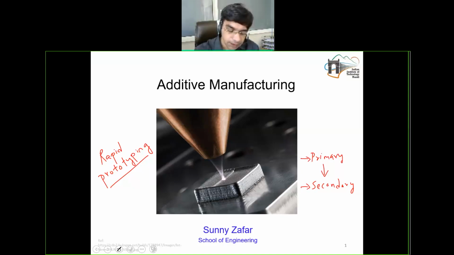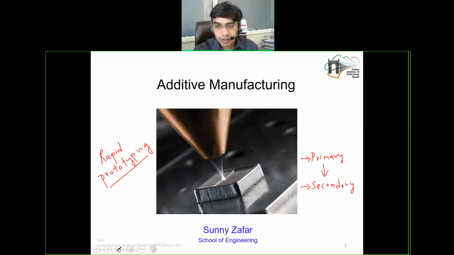Under primary we have studied casting and forming. In secondary we have studied joining and machining. Of course, there are other processes, like surface treatment and heat treatment, which improves the microstructure of any product.